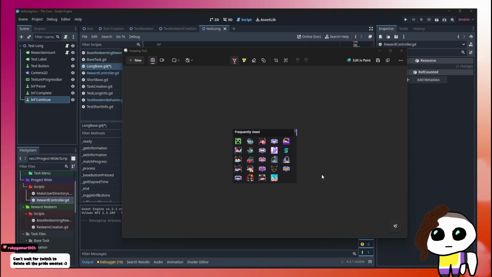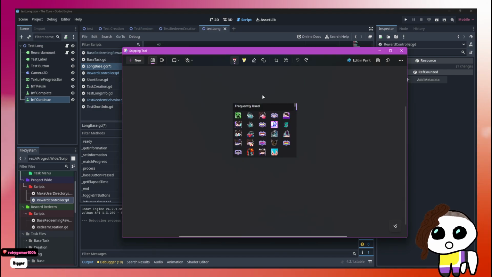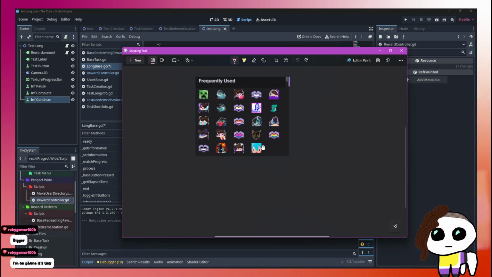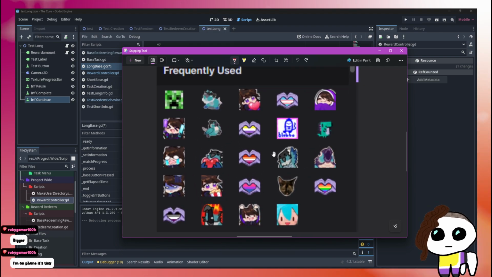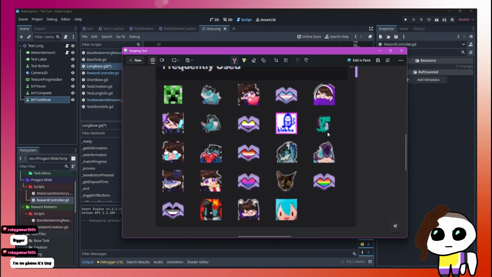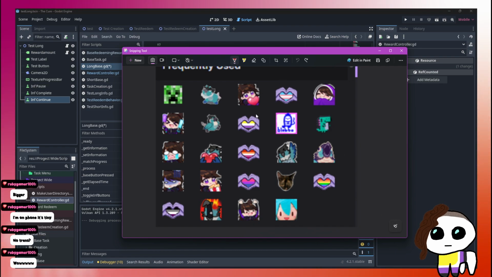You have all of the pride ones, and then literally every other one is Drayden animations. Bigger? Oh no, why would I do that? There we go. Bigger. Yeah, these are all of my most used Twitch emotes. No trans? It's right here.